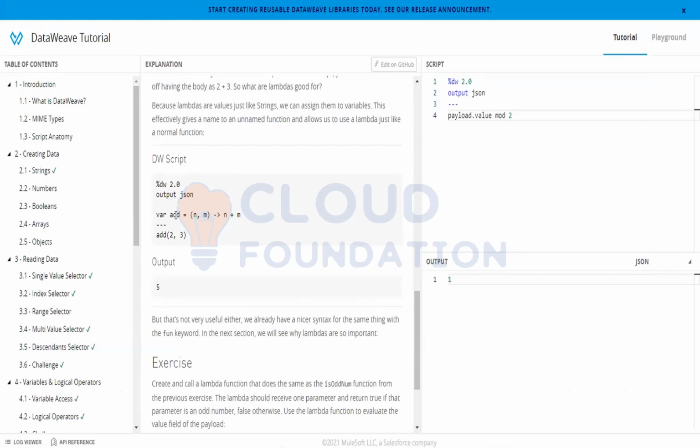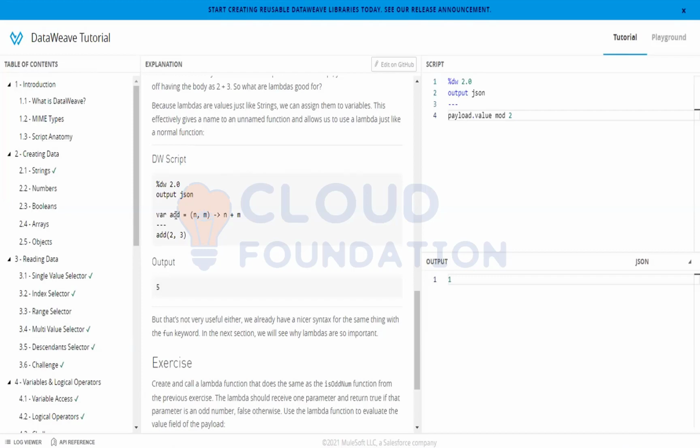But what's different here is that the body has the word add and 2 and 3. I know 2 and 3 are the arguments we're passing to the function. I understand that part.